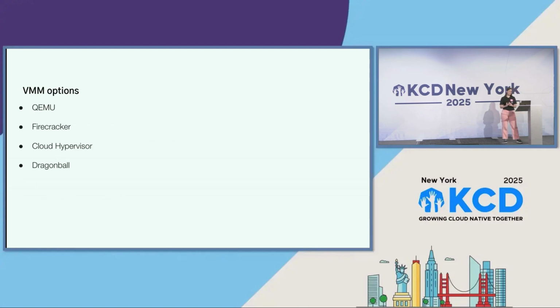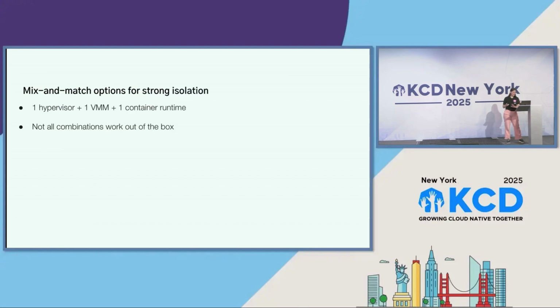So on top of these hypervisors, we have VMMs. These are a few open source examples. The ones on the slide are mostly ones that are built on top of KVM. For Xen, Dom0 you can think of as the VMM. I think they call it the orchestration domain, or the base domain for Xen. It does the same thing, where it orchestrates the different virtual machines built on top of it. And then, of course, you have a container runtime, so you can run the containers. Here are a few.